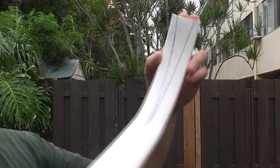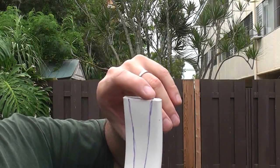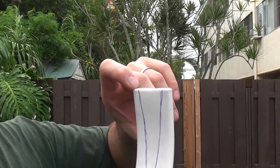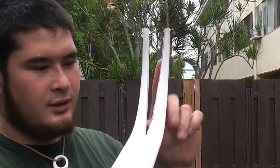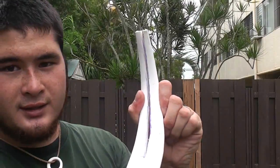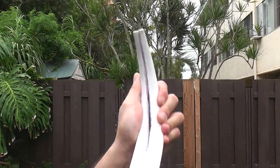Now I am going to go complete this other side and show you what that looks like. Once you have got both sides recurved, what you want to do is mark at the center of the 9 inch mark. Then make two marks 3/8 of an inch from the end on both sides. Center that up and use a flexible ruler to draw these lines. You could actually put these in before you do the recurving, but I like doing it after because sometimes the tips get a little twisted from side to side and this straightens them out. The next step is to take a saw and cut this V out, because we are going to heat and glue this together to become a single tapered tip.